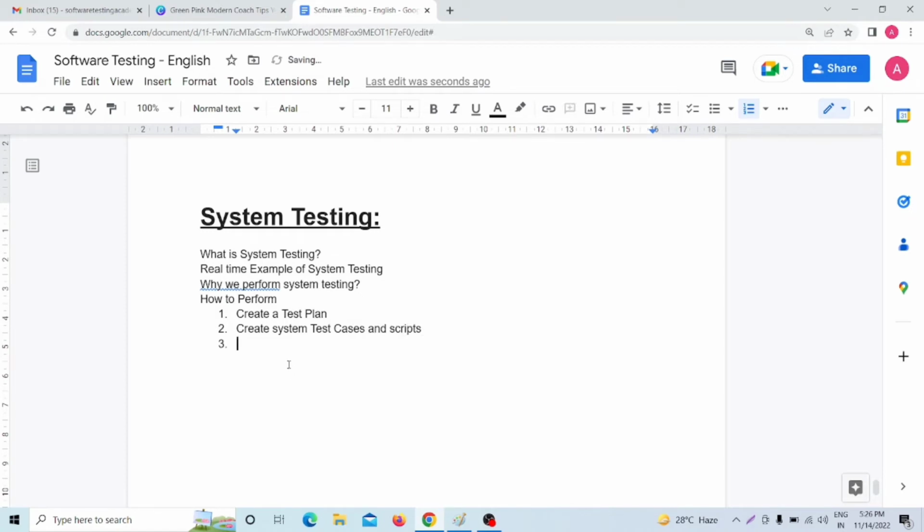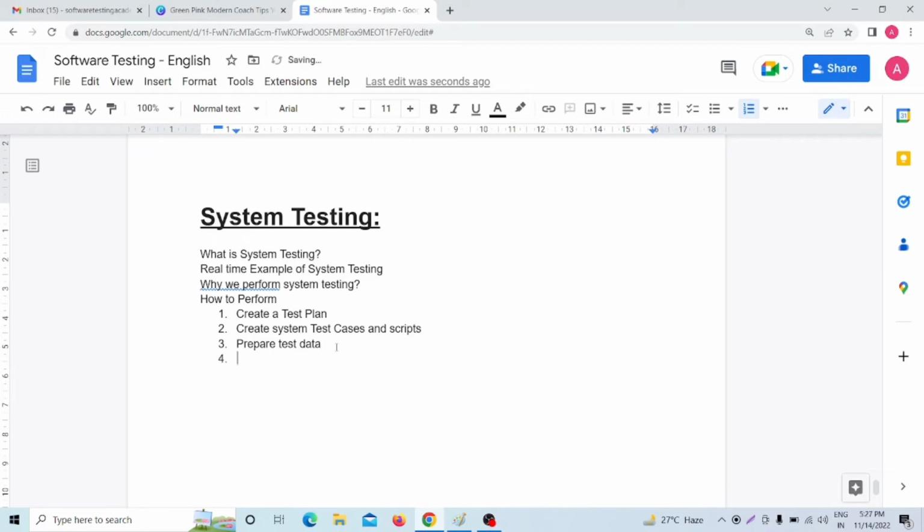We have to create system test cases and scripts. Then number three, prepare test data. We have to prepare some test data, maybe some positive test data, maybe some negative test data, but we have to prepare some test data.